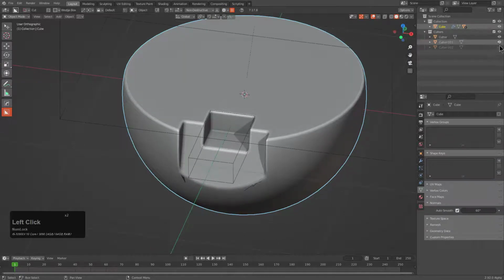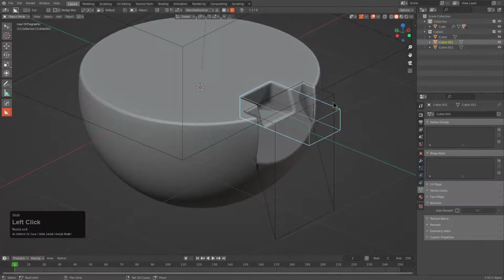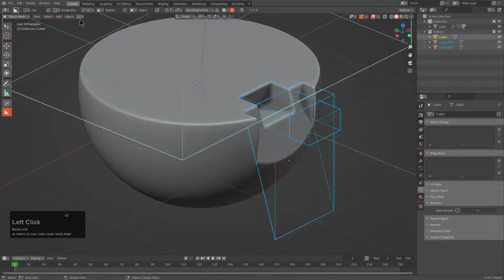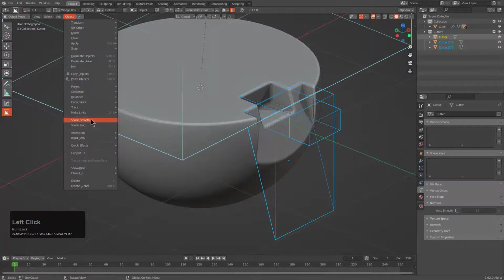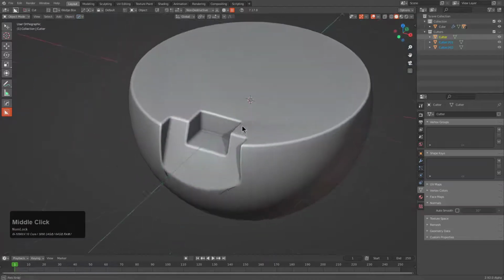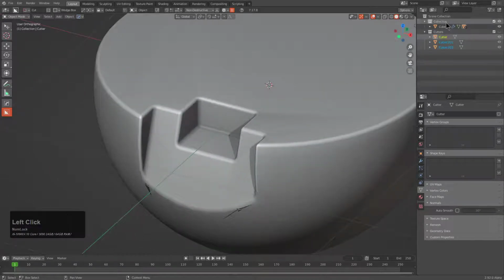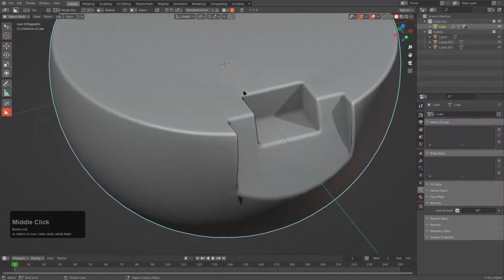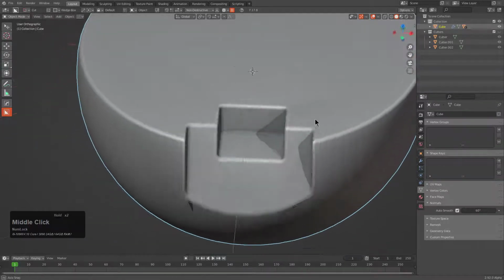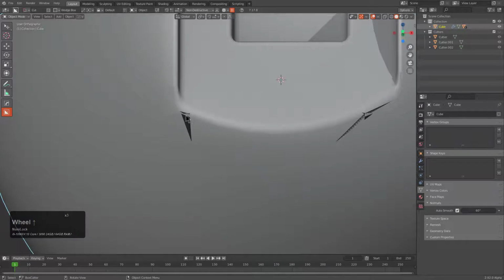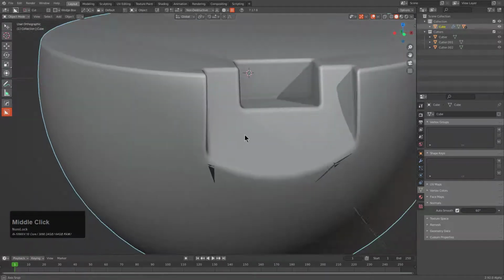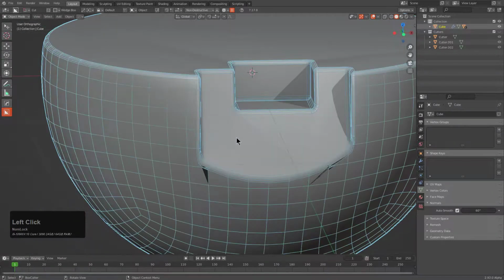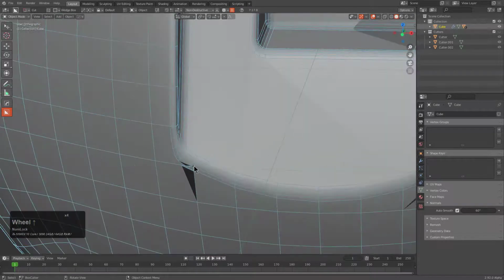So I'm just going to enable the cutters, and we'll select all of them, go under object, and click on shade smooth, then press 1 to go back to our main collection and not be in our cutters collection. We now see that while the bevel has our result looking a lot better, we do have some geometric inconsistencies.